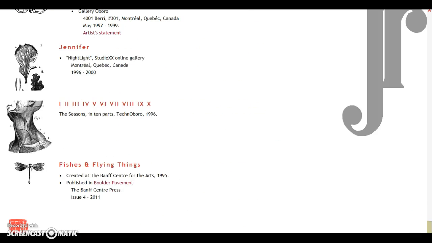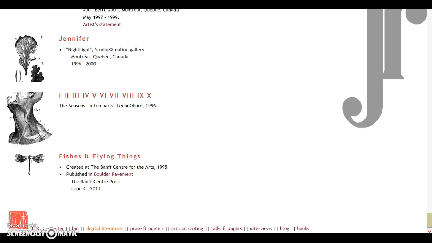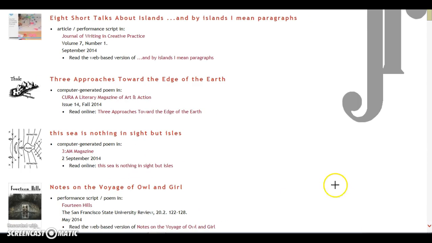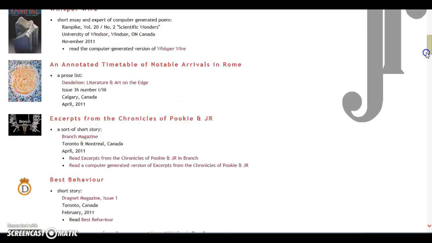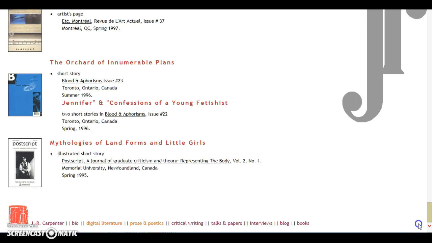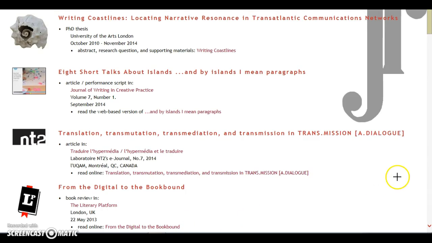There are some links at the bottom. And it looks like I can perhaps go to some of those others. We're going to try prose and poetics. Some critical writing.